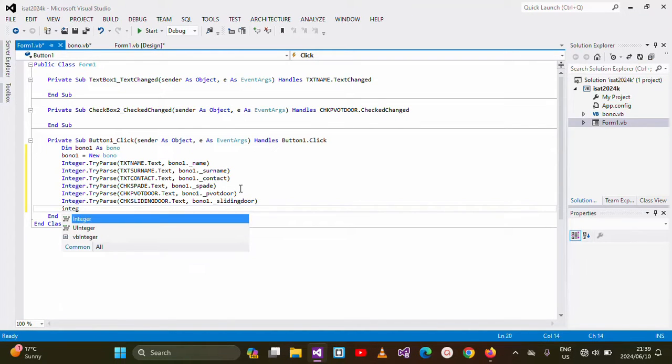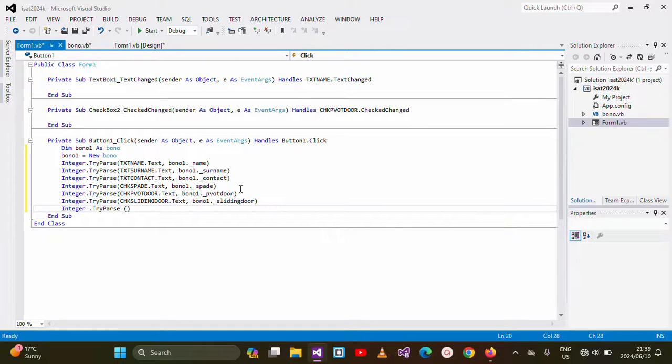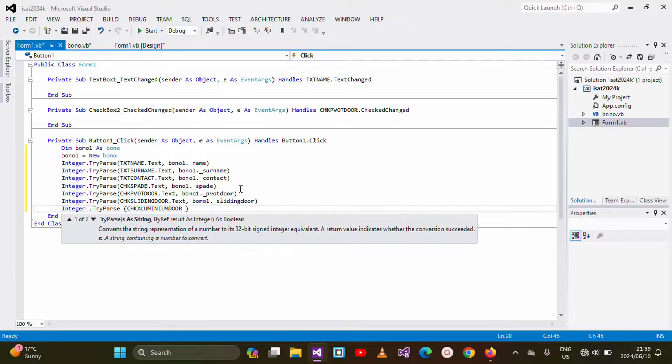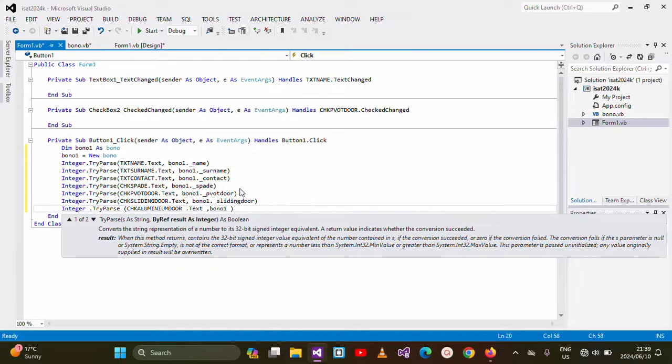Now integer dot try paste. Okay, aluminium dot text, comma, carbon, stop, aluminum.